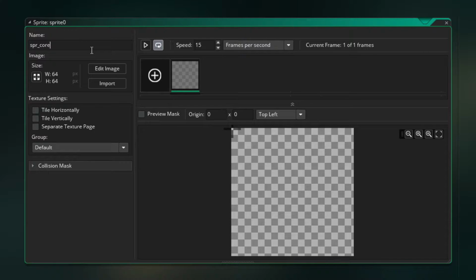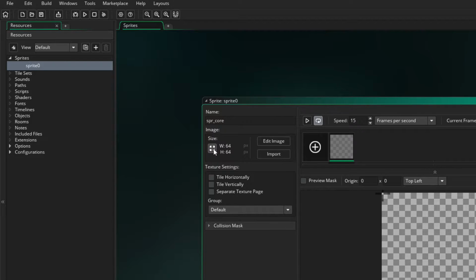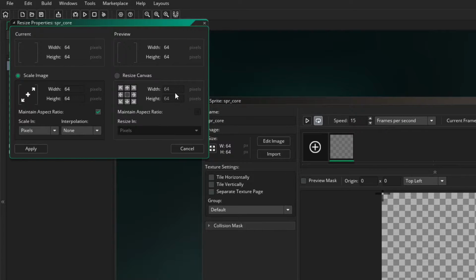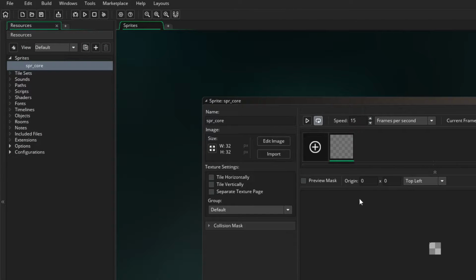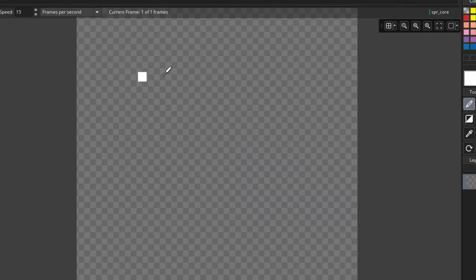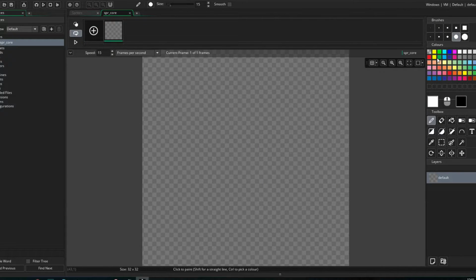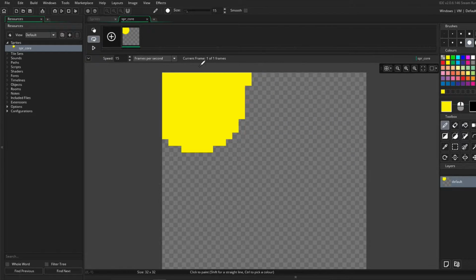It's gonna contain the camera functionality, etc, etc. I also want to make this as large as one single tile, which in my game is going to be 32 by 32 pixels. So we can also go ahead and edit this image, for instance, do something like that in the top corner. And we have built something like an arrow that is pointing towards the top left corner of the image, which is the zero origin point.